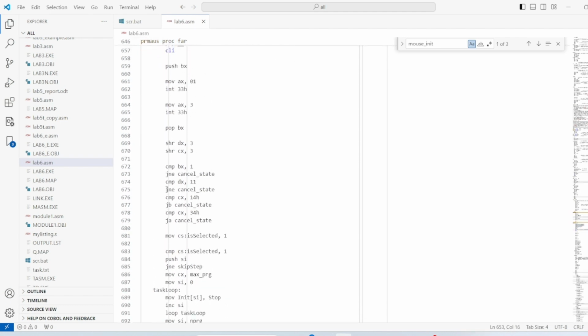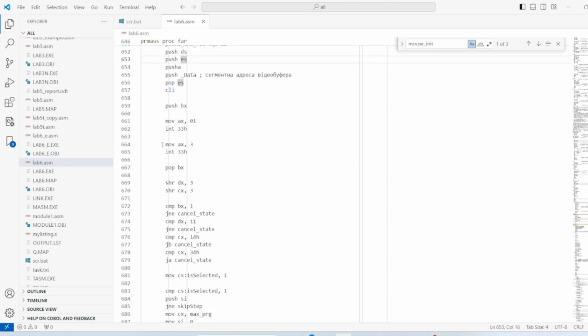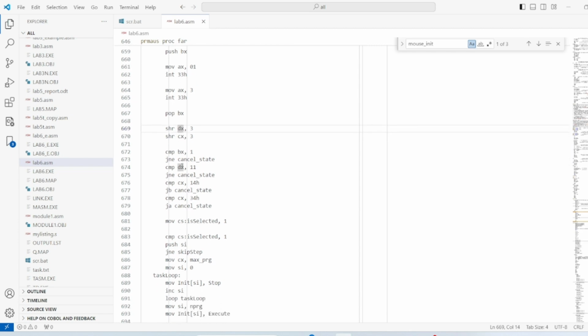Something most important, I think: after this interruption, there is a register with value 3 and interruption with vector 33. I get the position of the cursor in the CX register, and this imitates a division by 8, because we shift to the right by 3 bits, which is almost the same as division by 8.